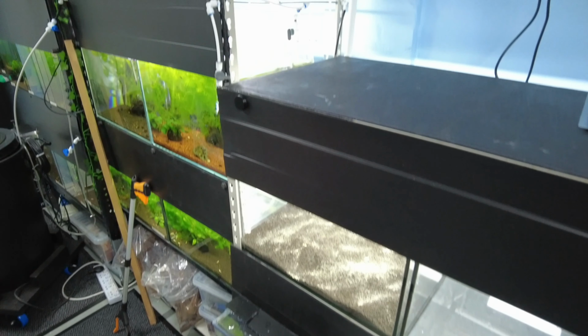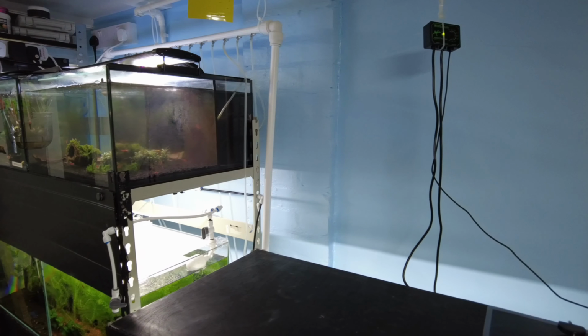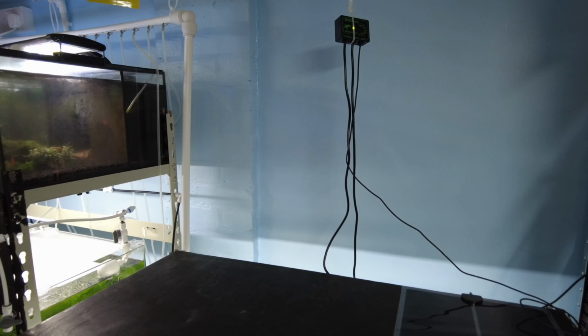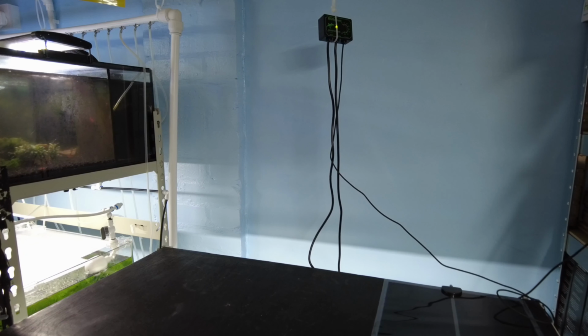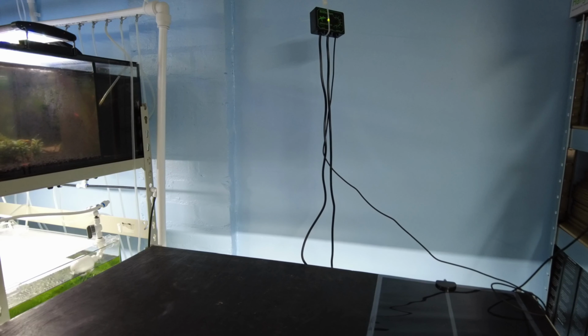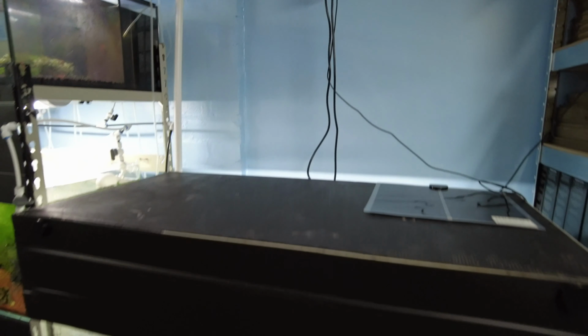As I said, I am tempted, while I've got this top shelf off, to get an extension socket up on the wall. I don't know if I've got any spare that have got back hooks on them, so I might need to go and buy one. But that's if I do it. I can always do it sort of after the event, but just thought I'd show you guys that.